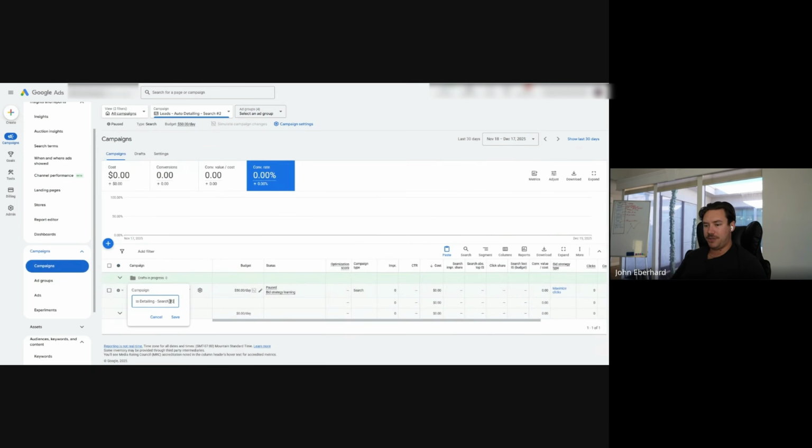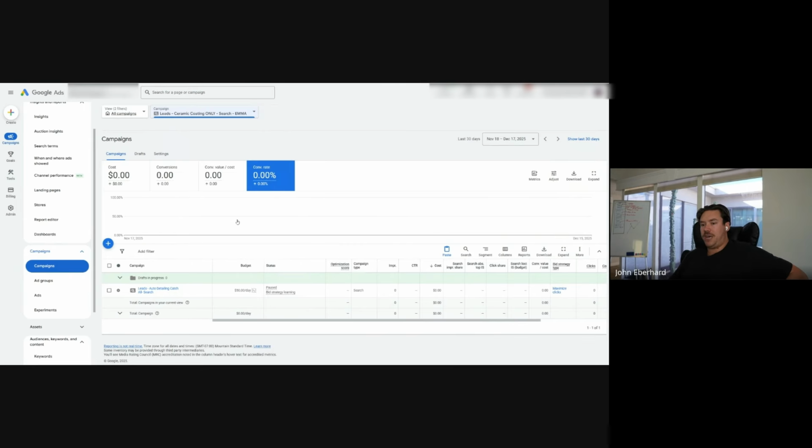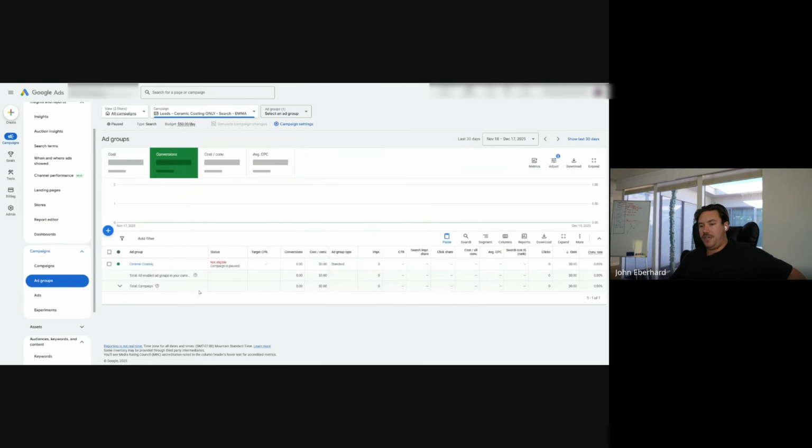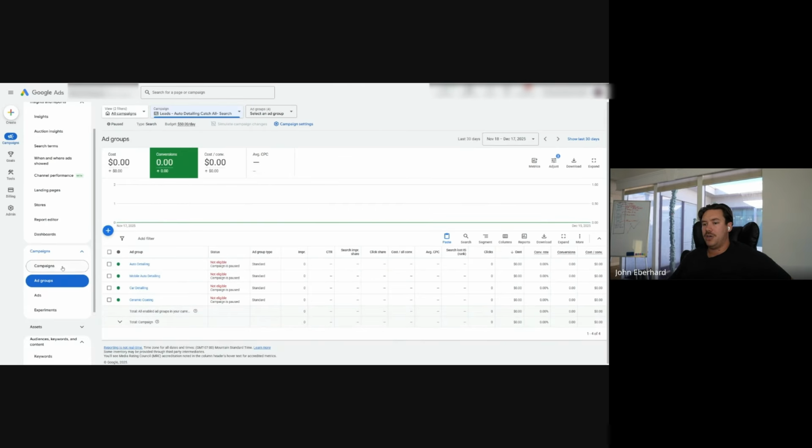That's okay. So what I'll do here is put detailing, and I'll name this one auto detailing catch-all. And a catch-all just means it's got all the ad groups, right? So now you've got these two. So boom, leads, ceramic coating only search campaign is right here. You click on this, its own budget, only ceramic coating. And if you want to click on this one, the catch-all, what I would do then, so they don't cannibalize each other or fight over the same auction, is just pause this one right here. Okay. Right? Because you don't want them fighting over the same exact searches, right?